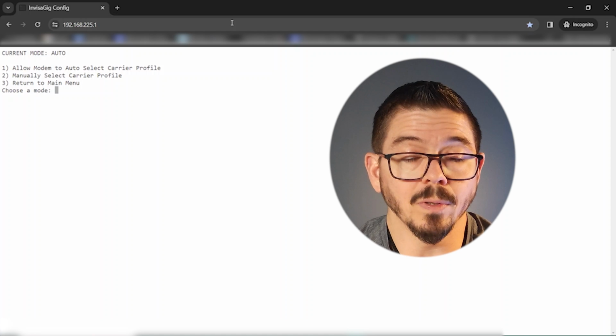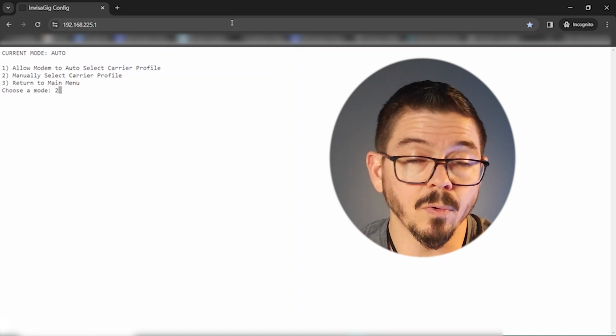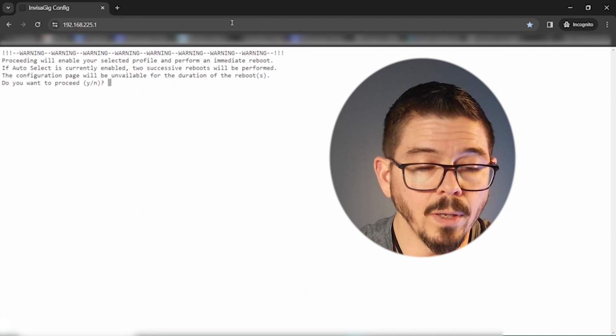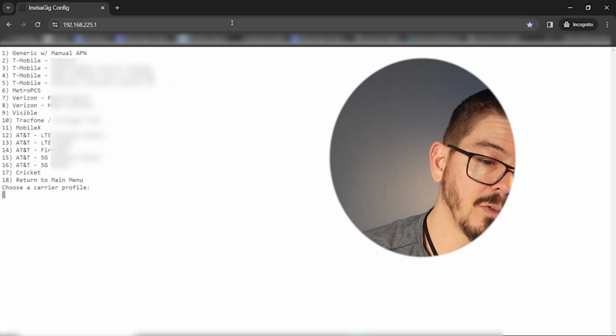We actually want to manually select our carrier profile, so we're going to choose option number 2. Option number 3 is if you want to return to the main menu. It's going to give you a warning. You need to read this warning and understand it before proceeding. I'm going to hit yes to proceed.